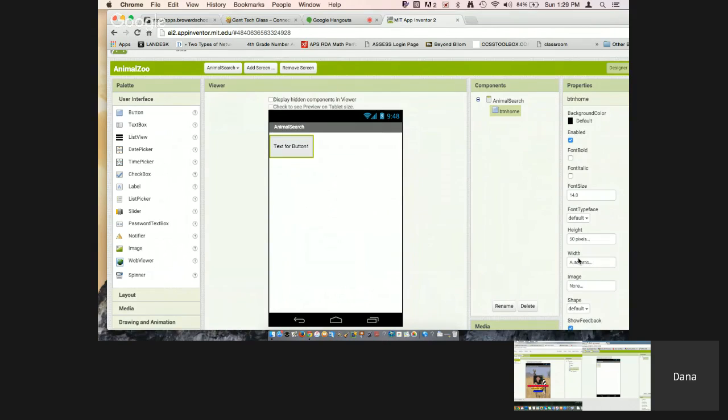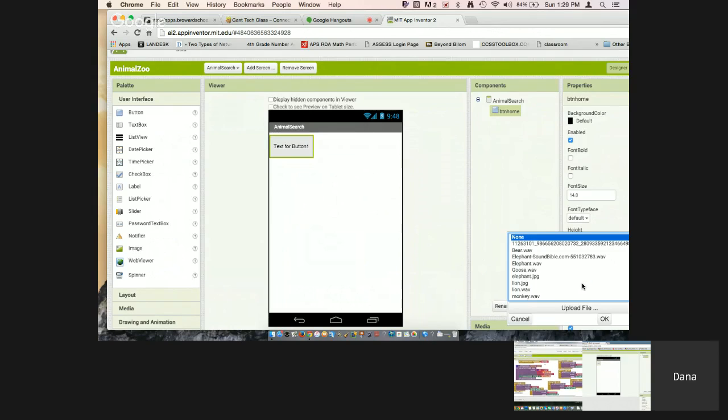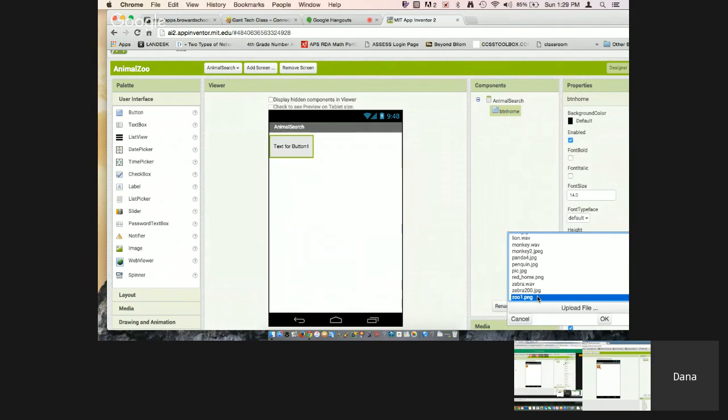And on the other screen, we uploaded an image of the home icon. So when you click on image right here, you can see it should be located. Mine was called home.jpg. It's already here. I don't have to upload anything. It's a part of my media, so I can find it by simply clicking on image, locating the one I want, and then clicking OK.